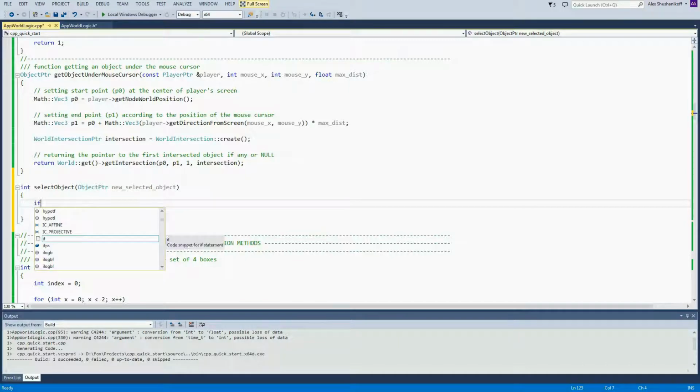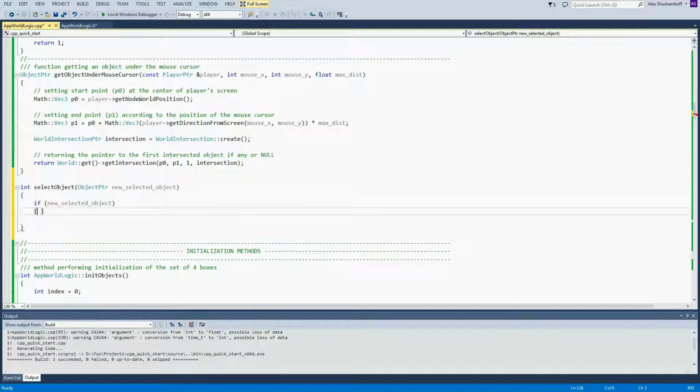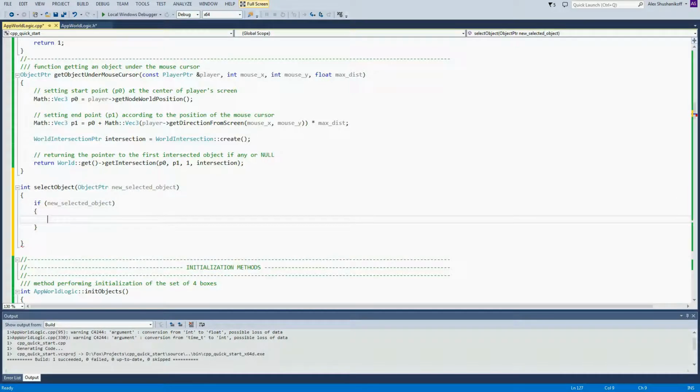Here, if we got an object under the mouse cursor, this means that our new selected object is not empty. So we report the name of the selected object. For this purpose, we use the getName method of the object class.